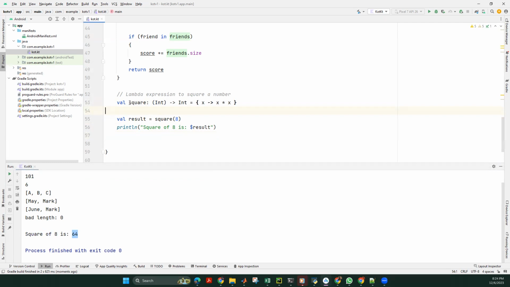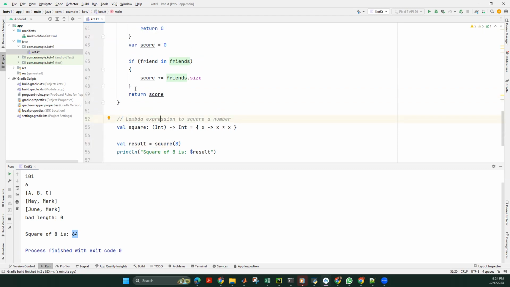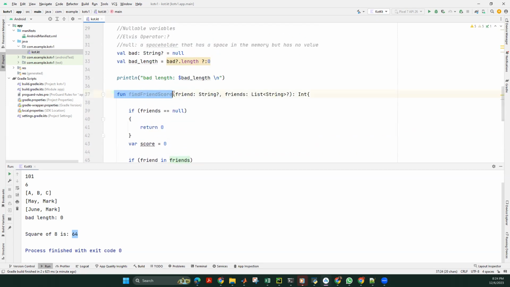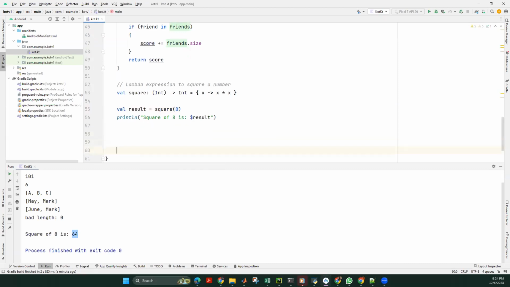So what has happened is that the square has been stored as a function, right? That kind of function we call a lambda function or lambda expression, right? Lambda expressions do not have a function name, but they do the job of a function. It has a certain method that it follows, and therefore it is known as a lambda function. However, square is actually the function, and it is not explicitly defined with a function name.